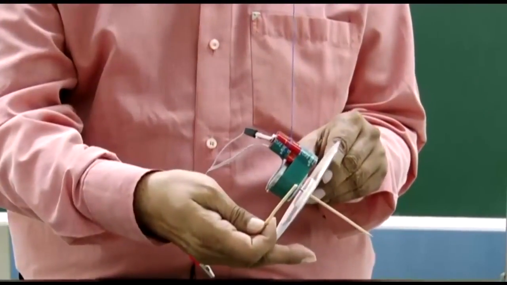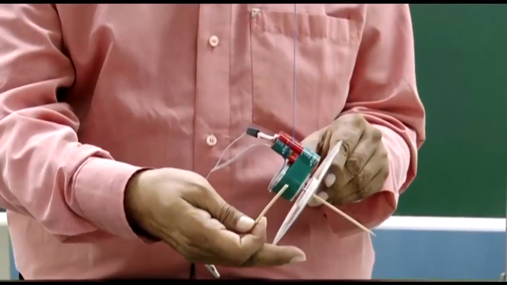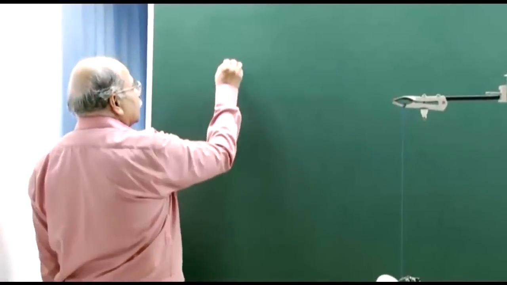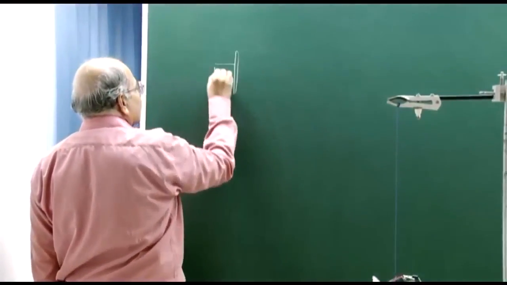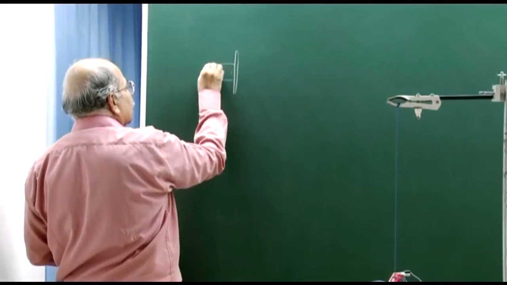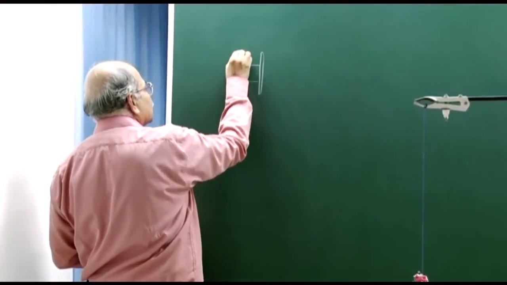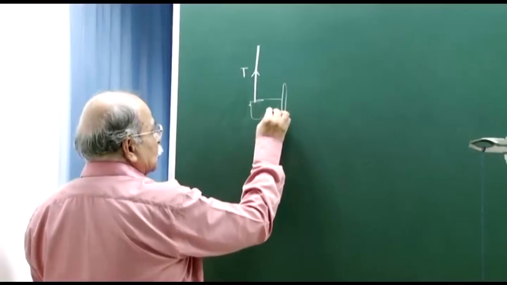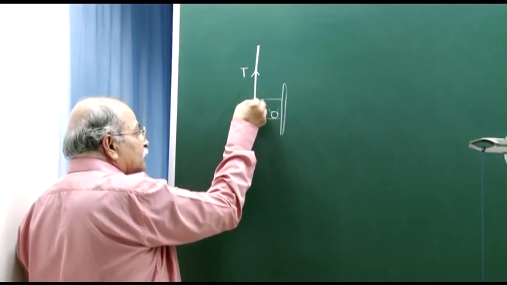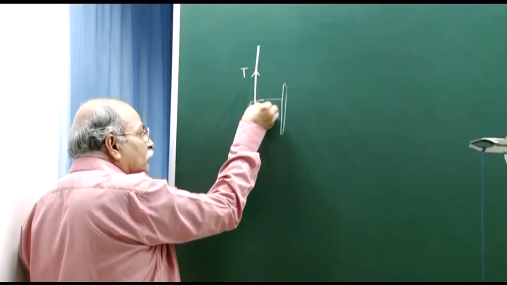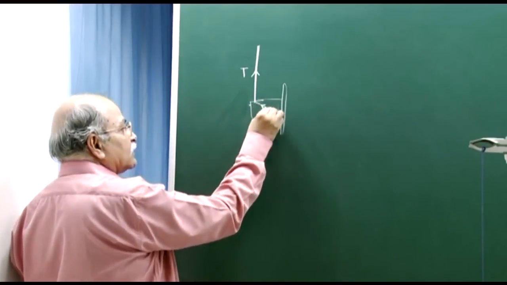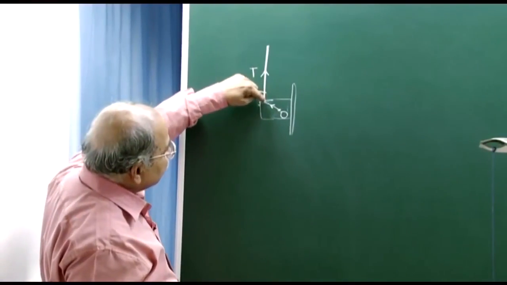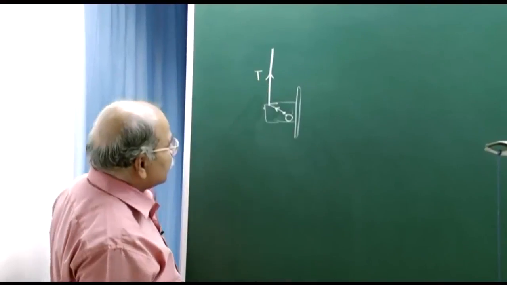So, if I draw this picture on the board, I can explain the direction of the torque better. It is something like this. You have all this system, and the center of mass is somewhere here, and the thread is passing through this point. So, this is the tension T, and here is the origin. This is the vector r. Here is the origin, the center of mass, and then the thread is tied at this point. So, tension is here.